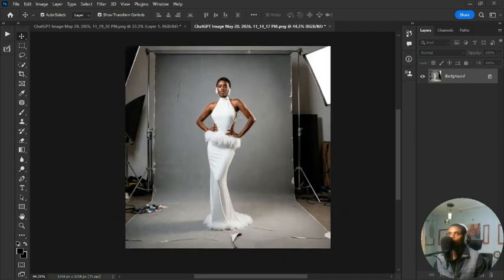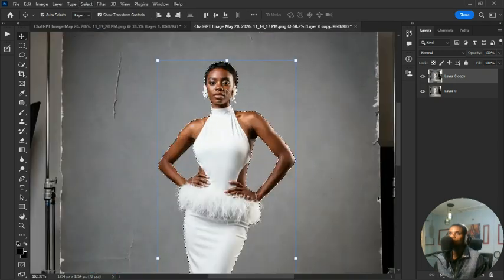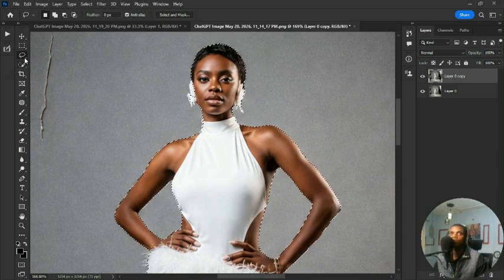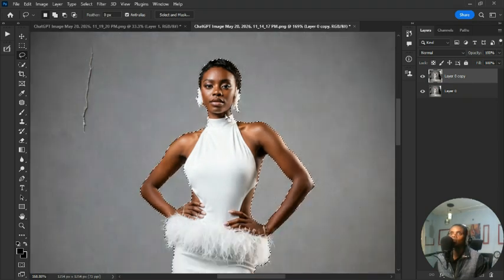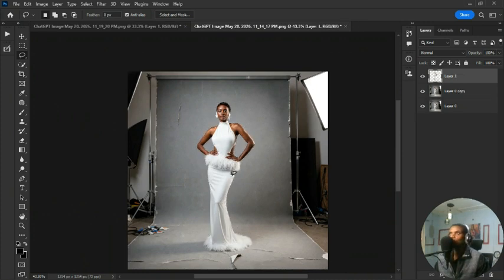Okay, so now what we need to do is to select the subject. So I'm going to come here, let's just duplicate, let's unlock this layer, Ctrl J to duplicate, and then go to select. Alright, so our subject is putting on white, so that will make it very easy for us. So you can actually zoom in and see if you are selecting all. I'm just going to quickly select the ones that are not selected. So go down, shift, and then just copy a few things and make sure some things are present inside. So just for the tutorial, I'm just going to continue.